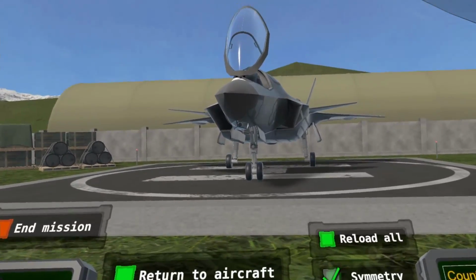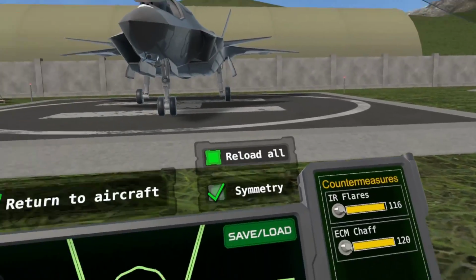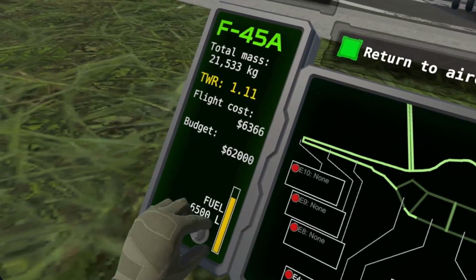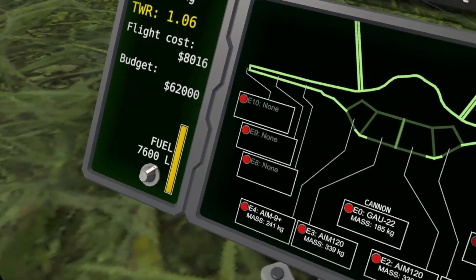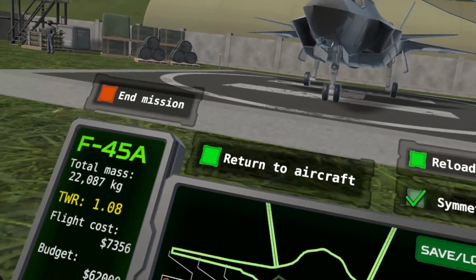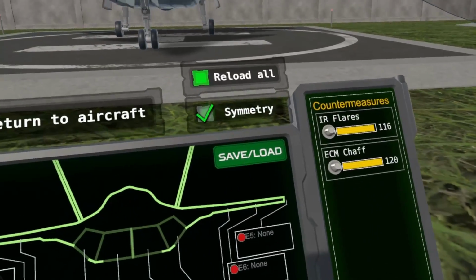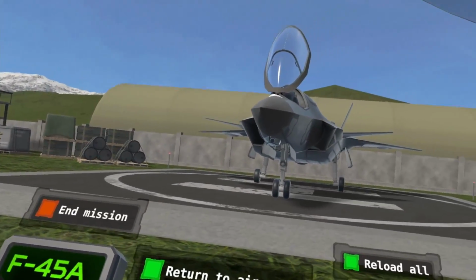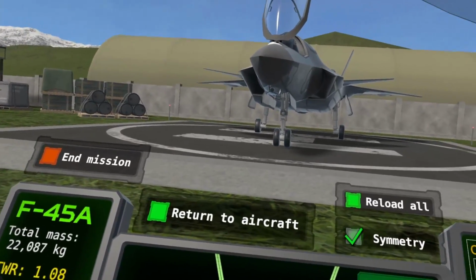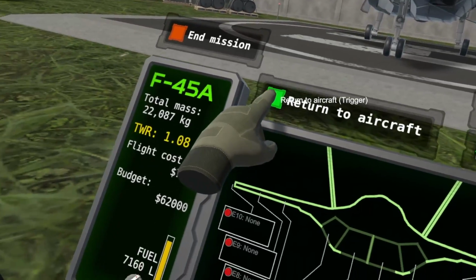So yeah, the F-35 can be quite tricky to fly for a beginner. But once you get it down, it's quite nice to fly, actually. We're gonna set our fuel, actually, so our thrust to weight is around 1.08 for the best vertical results. I believe the VCAP won't even turn on if your thrust to weight is below 1.04. So 1.08 will work. Alright, this will do.